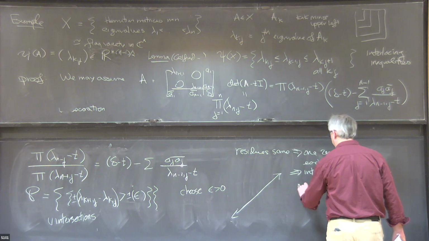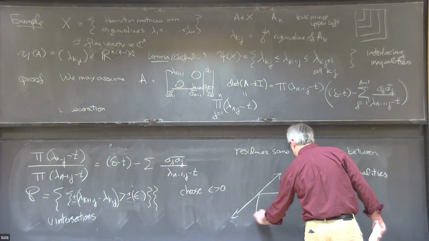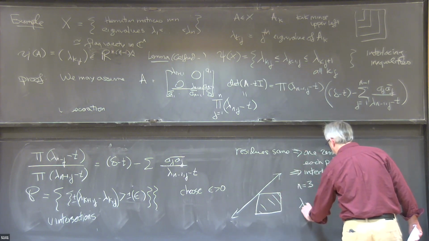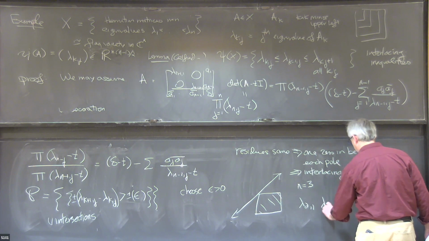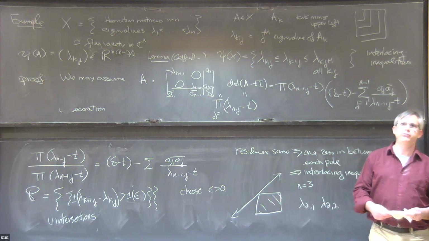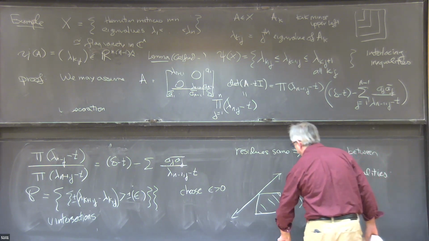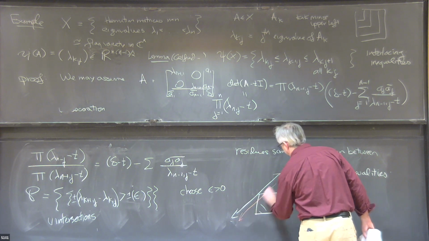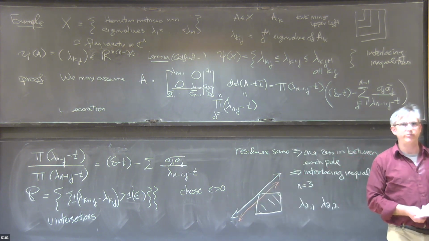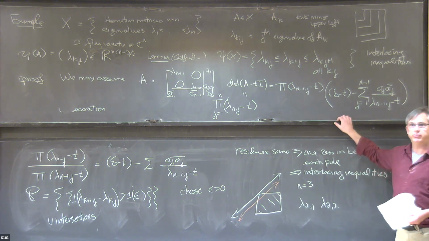Say in the case n equals 3, if I just look at the eigenvalues λ_{2,1} and λ_{2,2}, then they have an image of a square like this. And what you're doing is choosing a polyhedral decomposition which separates out the part that is touching the edge of the Weyl chamber from the rest of it. Any questions about this example?